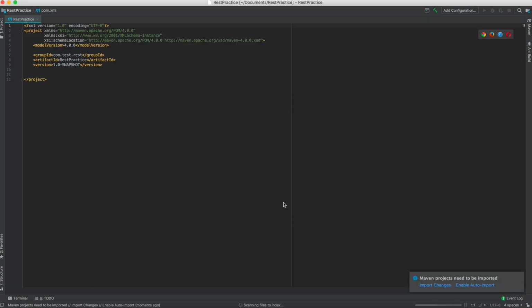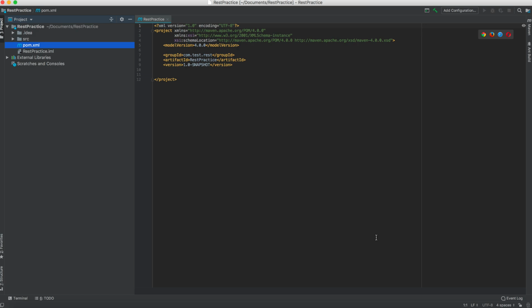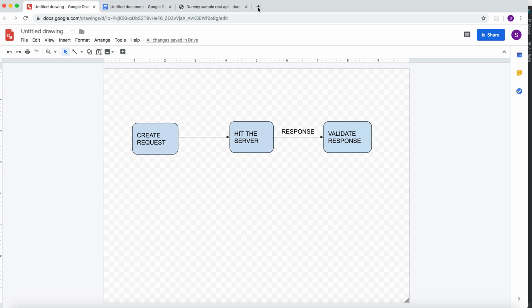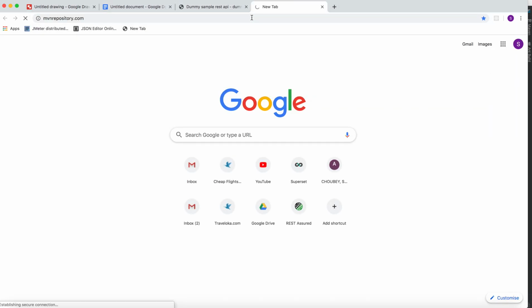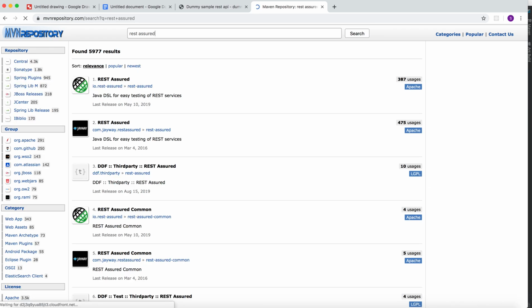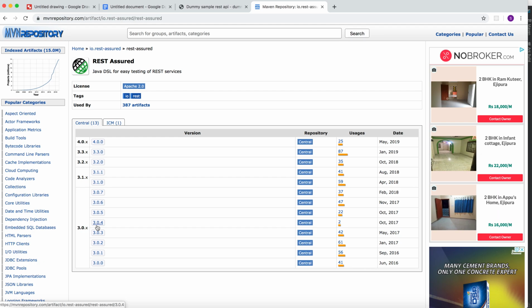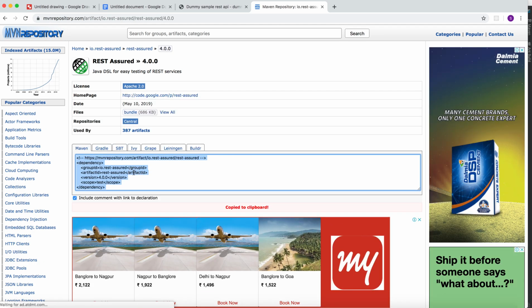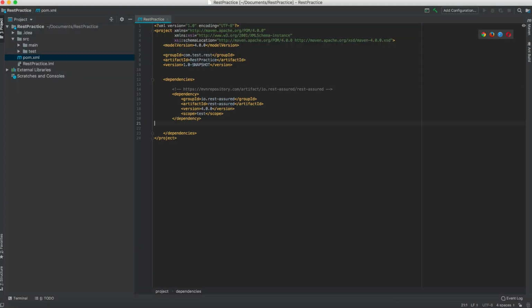Once we have a Maven project created, what we basically need in REST API automation is, first, to import the REST assured libraries. To import them, we have to use the pom file, where we have to add the dependencies of REST assured. We have to get the dependency information from the Maven repository. Let's go to the Maven repository and find rest assured. Yeah, this is the one. Any version you can use. I mostly prefer the recent version, so I'll just copy this, come here, and paste it over here.